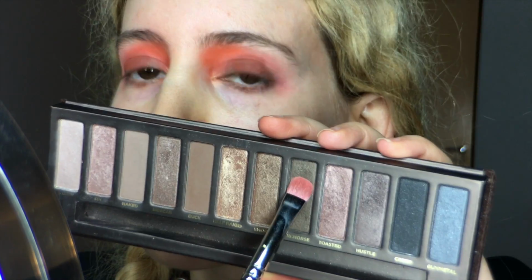And apply Inglot number 464 DS shadow on the center of the lid with a MAC 239 brush.